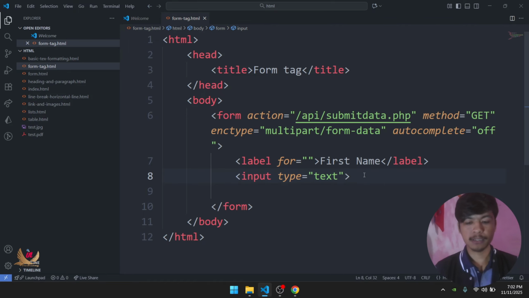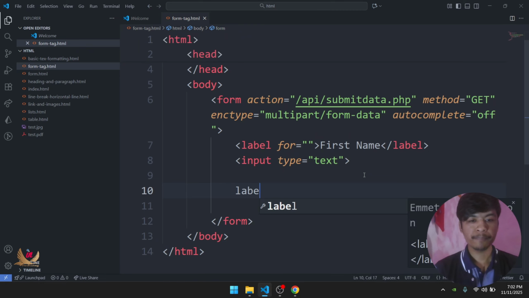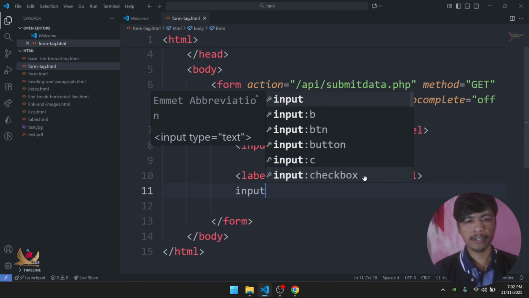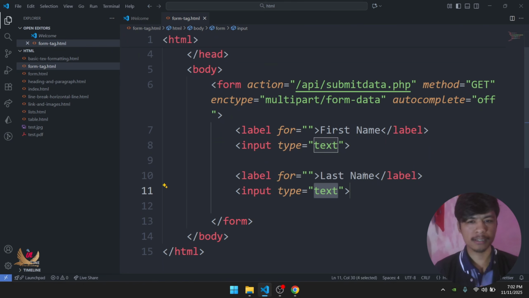Like just for example, if you want to enter the last name, let us say, last name, then you simply write the label and then write down the input tag with the type attribute and having the value text. So in label for first name type text, you can see over here.